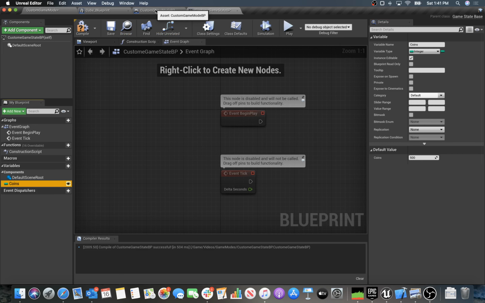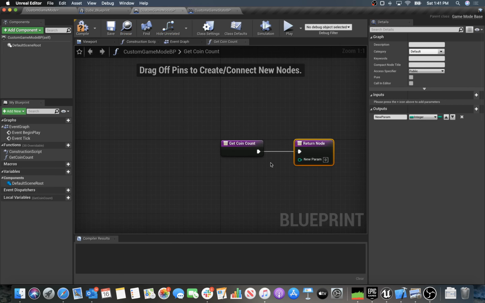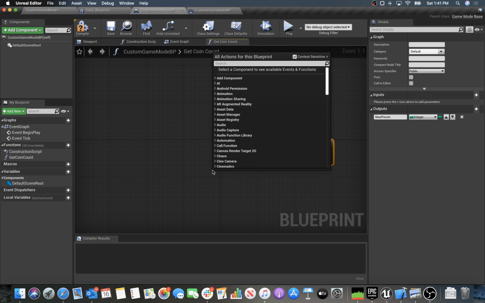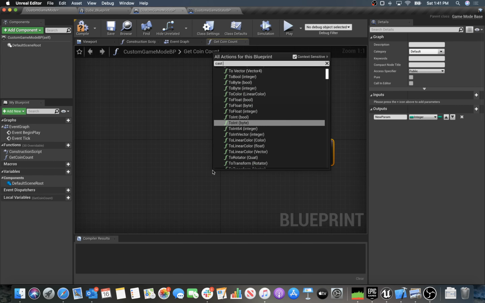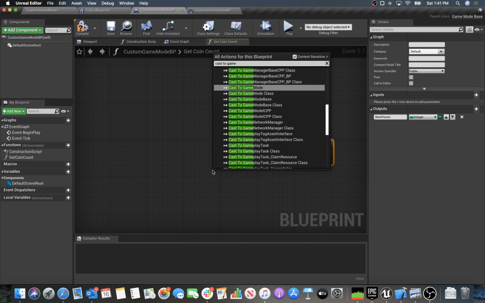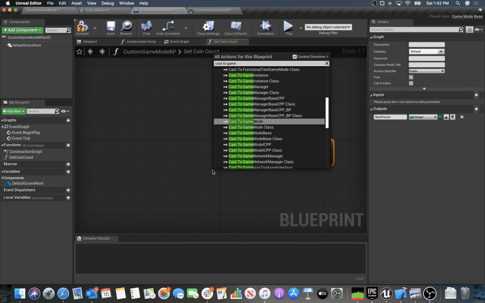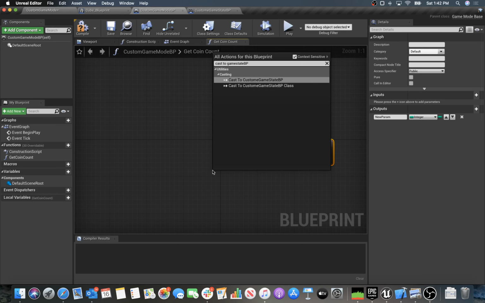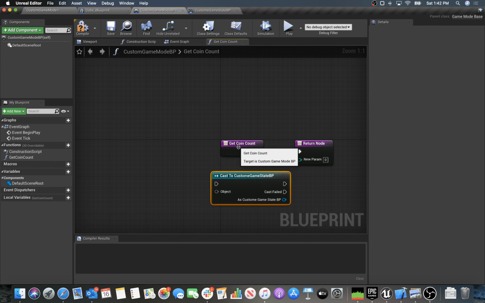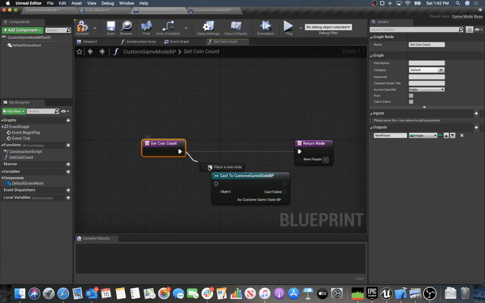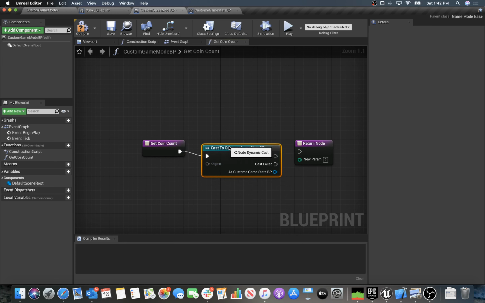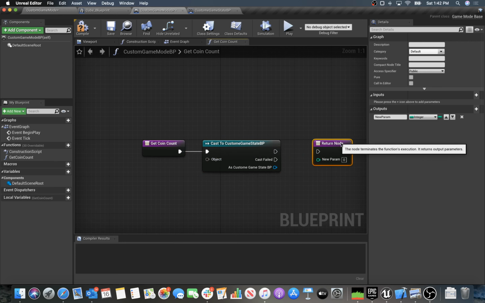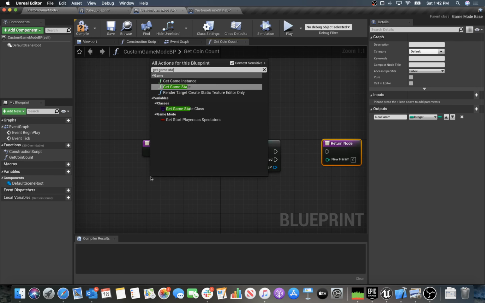Now from my game mode blueprint, I can now say cast to custom game state. Apparently I misspelled custom. It's kind of funny. And I'm going to drag my arrow here. And the object I'm going to use, I'm going to say get game state.